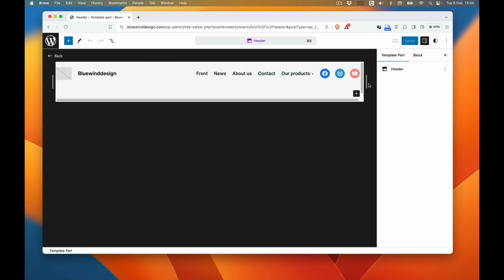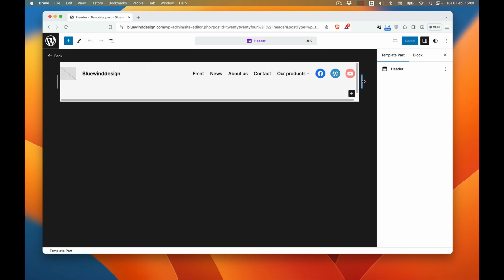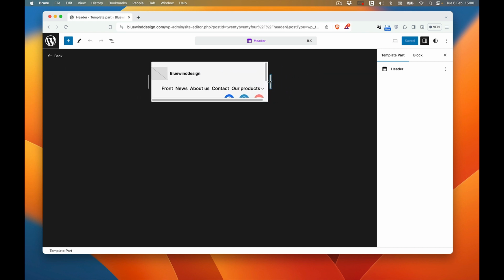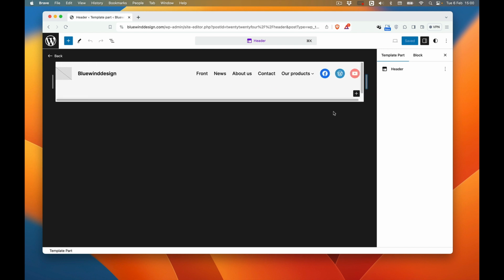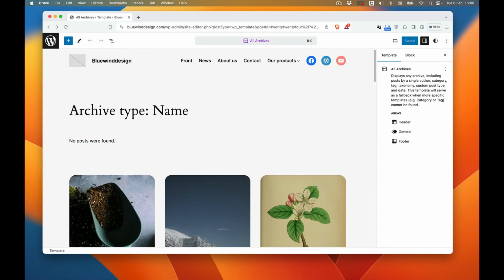This is kind of like responsive design without any design controls. It just kind of shows what the header would look like if it was responsive. But there are no responsive controls in WordPress yet, so it doesn't really make much of a difference. Okay, so I believe that is kind of like it.